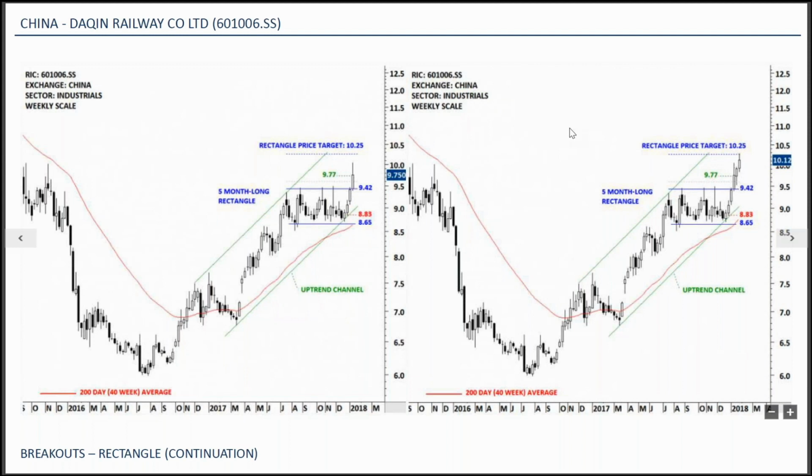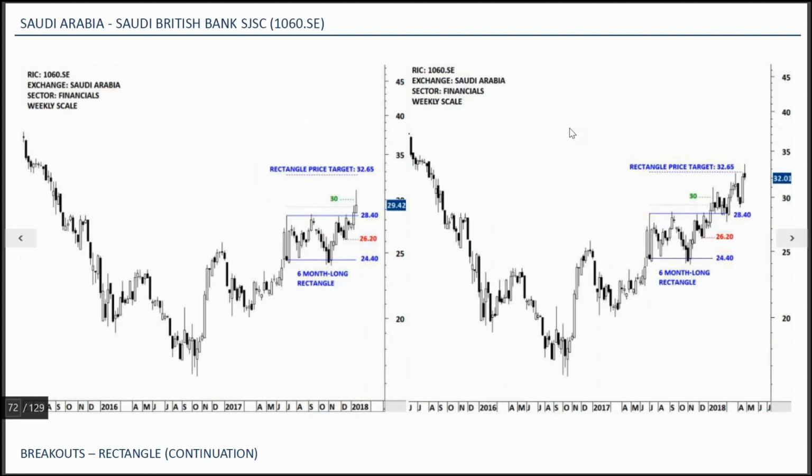In the long term, the more you focus on these types of chart pattern breakouts, the higher the success rate will be. Saudi Arabia, Saudi British Bank, already in a steady uptrend, and then we built this consolidation, 1, 2, 3, 4 tests, and then the breakout takes place. We see a pullback. After the pullback, the stock continues higher. As I said, not everything breaks out and reaches the chart pattern price target immediately. There are sharp retests or choppy price action until we reach the chart pattern price target, or they might fail and reach the chart pattern negation level.